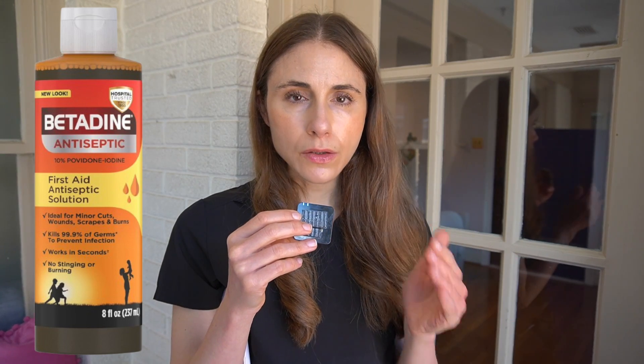What can you buy over the counter that might help? If you are dealing with bacterial folliculitis related to staph bacteria, there is a topical antiseptic you can buy without a prescription. It's not benzoyl peroxide — although that can help, it will bleach your hair and is pretty drying, so not easy to use on the scalp. There's another topical antiseptic called Betadine surgical scrub. You can get it at your pharmacy or on Amazon. Use a large cotton swab to paint it into your hairline and scalp, part your hair, and let it sit for maybe 10 to 15 minutes. This can really help cut down on staph bacteria. It won't stain your hair, but you will see a brownish-orange color wherever you apply it.